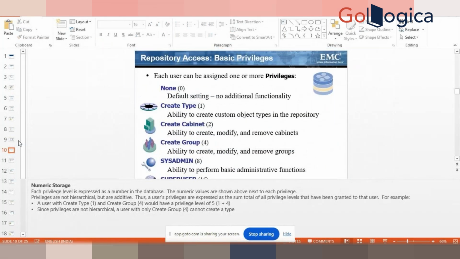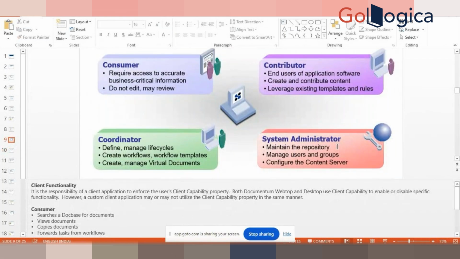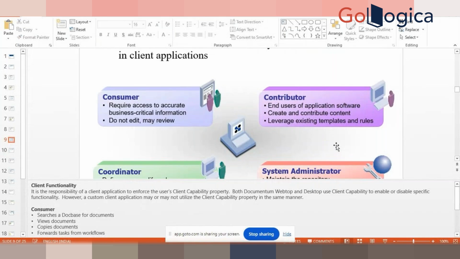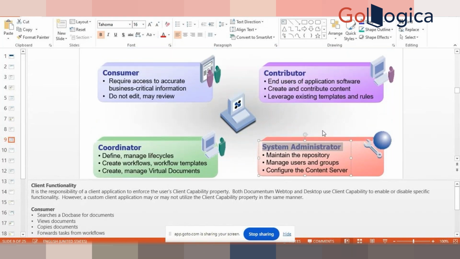So there is one more thing I wanted to discuss here. You remember when we talked yesterday about under tools, you will see API and DQL. You will not be able to see it if you are not a system administrator client capability. If you have a system administrator client capability assigned to your user profile, then only in tools you can go and see API and DQL. And then only you will be able to see system administrator tab in the left hand panel.